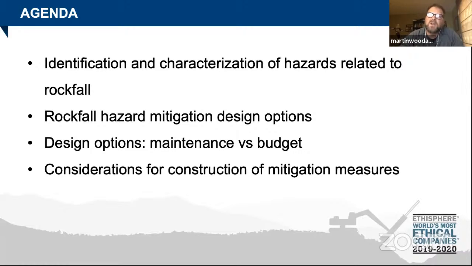And while you're looking at those, how do you choose which one to do? One of the things we could look at is the issue of maintenance or budget, and we'll talk about that as we get to those particular parts. And so we'll talk also about some other considerations to take into account for some mitigation hazards.